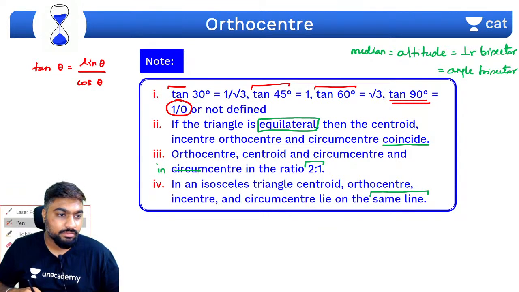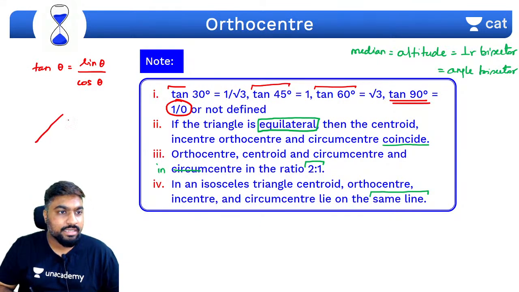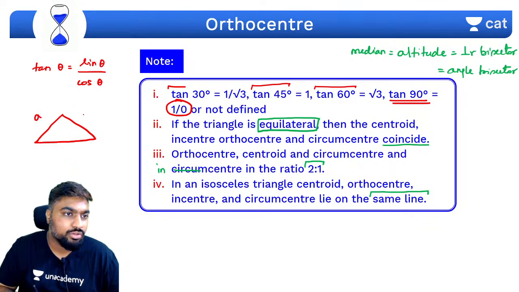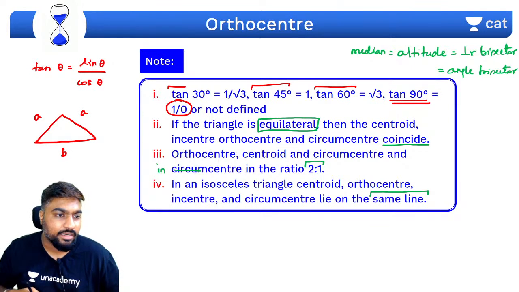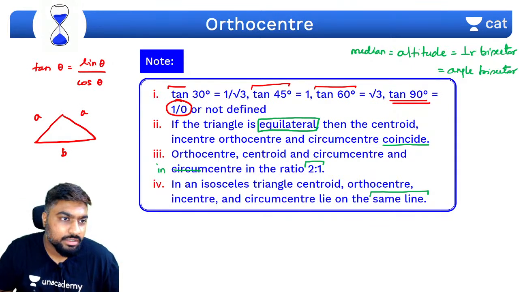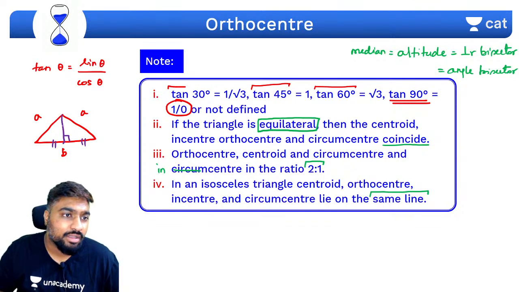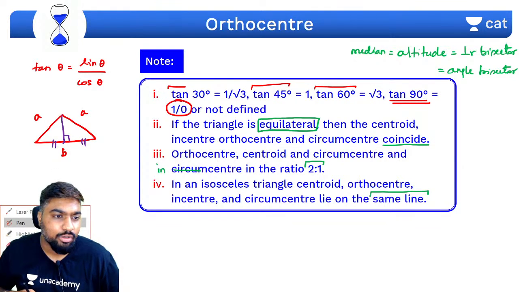कौन से लाइन पे? If this is your isosceles triangle, ये आपका isosceles triangle है, ये दो sides equal हैं, ये अलग है. Isosceles triangle में दो sides equal होते हैं, third वाला unequal, right? So here this is where the perpendicular bisector, the angle bisector and the median सारे same ही रहेंगे यहाँ पे. Yes. तो ऑन दिस लाइन, इस लाइन पे ही तीनों पॉइंट लाई करेंगे.